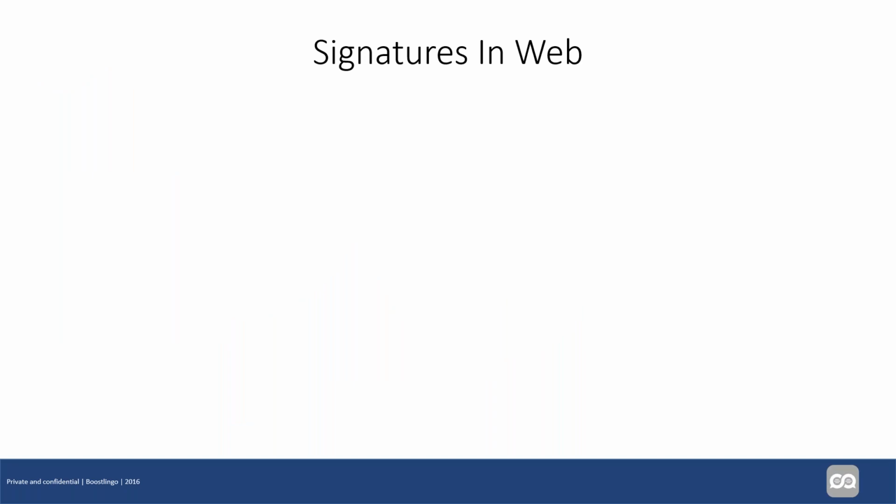So, signatures in the web. Now, I'll cover this more in the demo that I'll do shortly. But you're able to upload through the mobile app. You can upload signatures using digital signatures. You can't upload any other type of document. But through the web form or the web portal, you can upload printed forms that you've later scanned or taken a picture of, saved on your computer, and you can upload them to the web portal under the assignment.